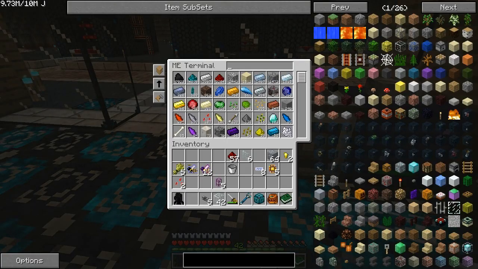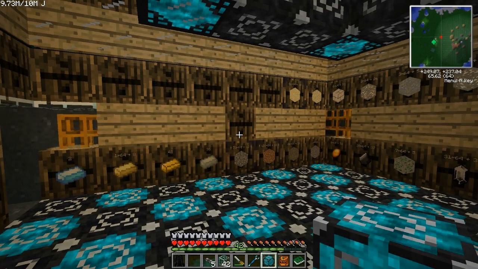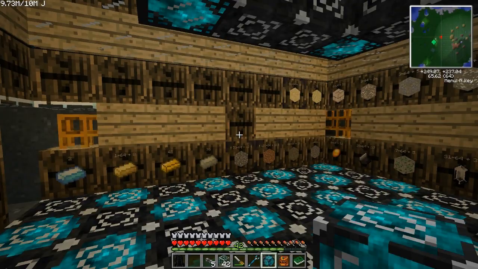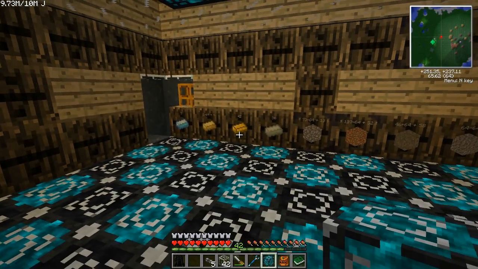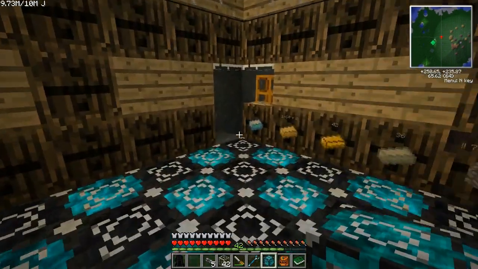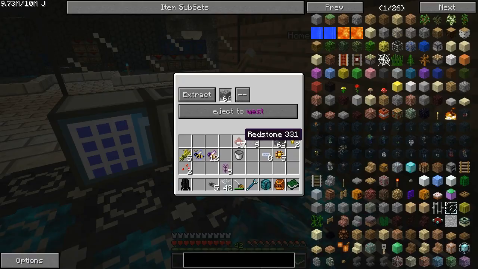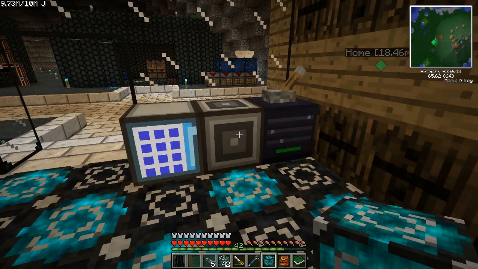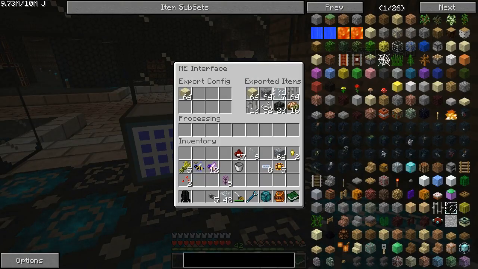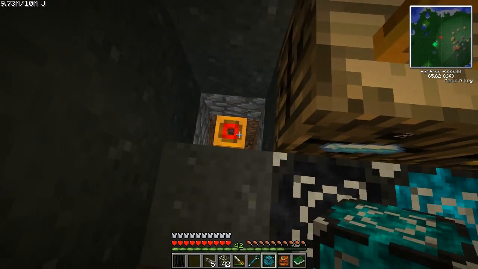Well, that'll slowly pull all the sand, cobble, and dirt out of the network. So I very, very quickly put sand, cobble, and dirt back into the network. Hello? Oh. Actually, I have no idea. Well, I guess.